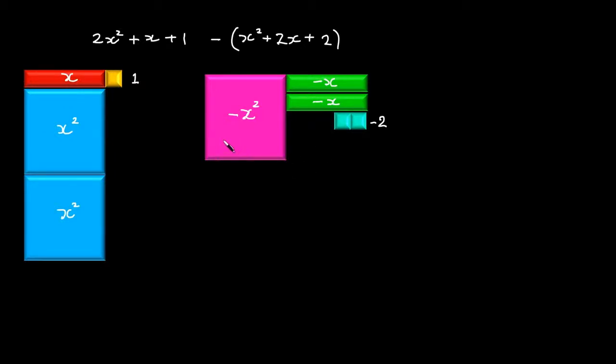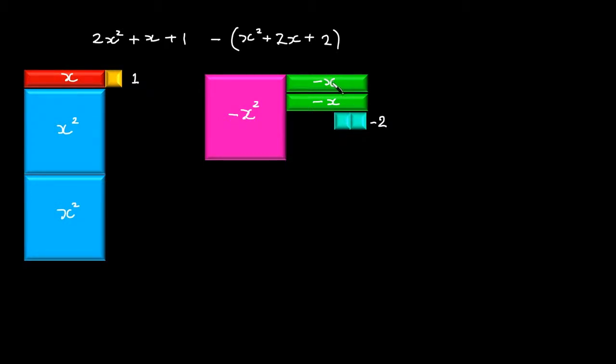So if we now look at these two expressions visually, we can see that this -x squared is going to cancel out this +x squared when we join them together. So what we're doing, in other words, is adding these two terms together. As we bring that across, those two x squareds are going to cancel out. We can also see that this -x here is going to cancel with this +x. It's called the zero principle. X minus x will give us 0, so they just cancel each other out.